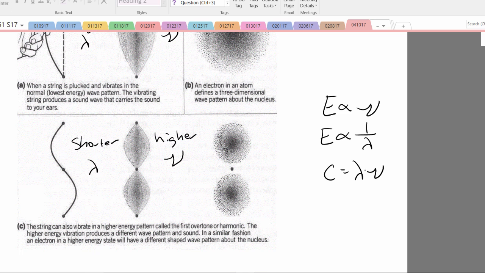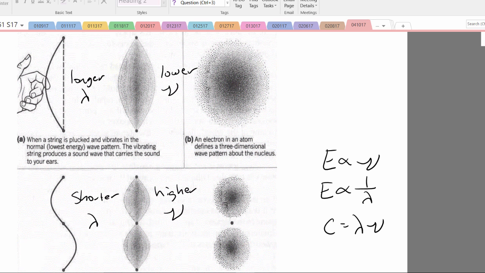Well, if all of a sudden we come back here and start saying, well now, these vibrating strings look a whole lot like the difference in these orbitals right here. Okay, they start looking a whole lot like it. This one here, kind of like this one. And so all of a sudden now, if we say that this one here has a shorter wavelength and a higher frequency, in terms of energy, this one here must have what type of energy, more or less? More energy than this one up here. So in terms of shape complexity, this one here has a greater energy than does this one here.